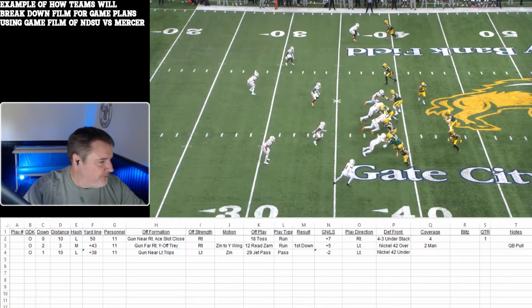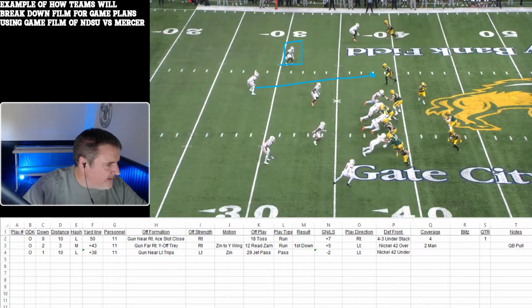Still no blitz by Mercer. It might be like a cover 6. No, it's not cover 6. Well, his eyes are immediately going to him. So again, he's the one that's confusing me.